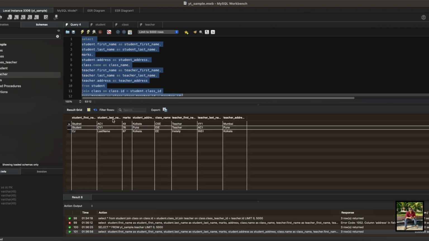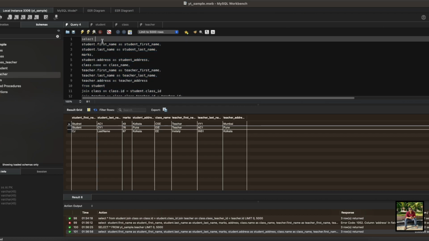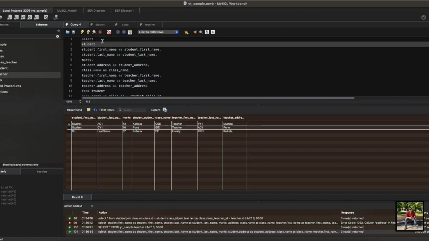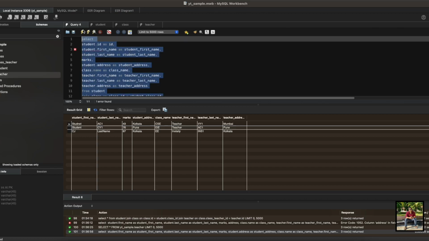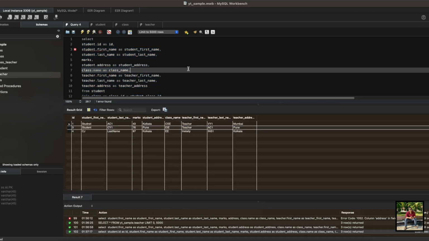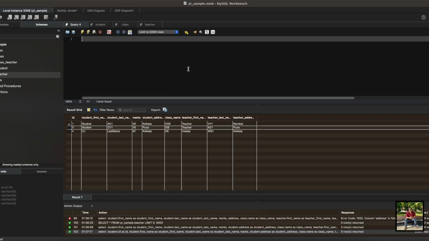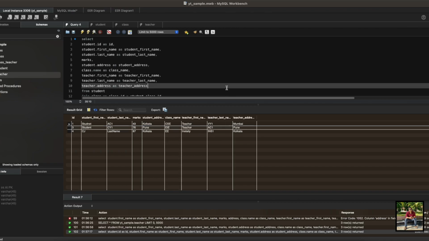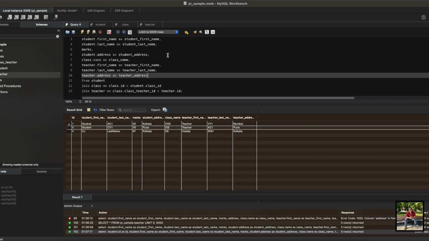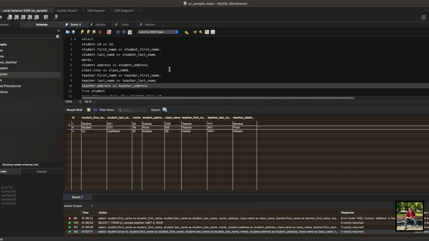You see, all predefined in a well manner. I can also write student.id as id, so this will give me the primary key of the student. Yep, this is working fine. So we have done an inner join with two separate tables. So a join can have multiple tables together.